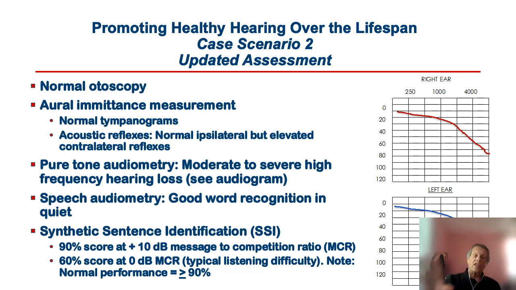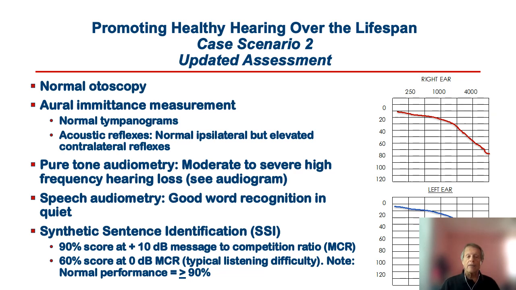Now let's expand the test battery as we've been discussing, and go beyond just the simple test. We might perform oral admittance to begin with, I would, and if the tympanograms were normal, and if she had normal ipsilateral reflexes, I wouldn't do bone conduction. I'd save that time and spend it on word recognition, on speech perception in noise. I would find that her contralateral reflexes were elevated, even though her ipsilateral reflexes were normal, and that would provide me with the first evidence that this older woman had some central auditory difficulties.